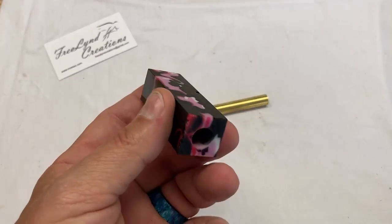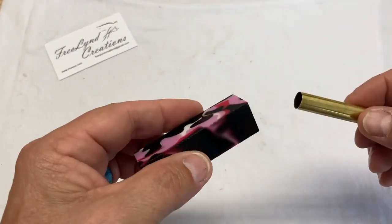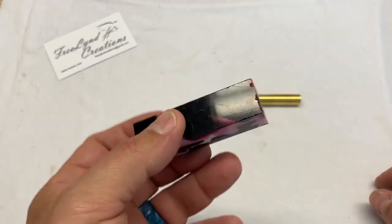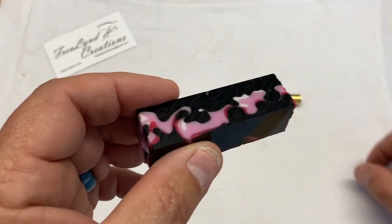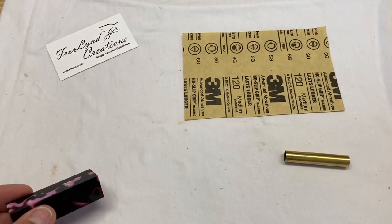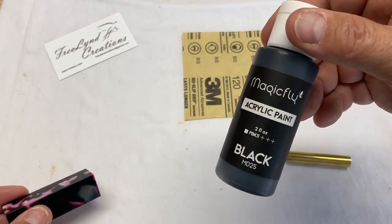Now that we have our hole in our blank, we need to glue our brass tube into the blank. With acrylic, the closer you get to the center, the more you turn, the more transparent it becomes. We don't want to see the brass tube. So we're going to sand our brass tube with some 120, and then we're going to paint it with some acrylic black paint.